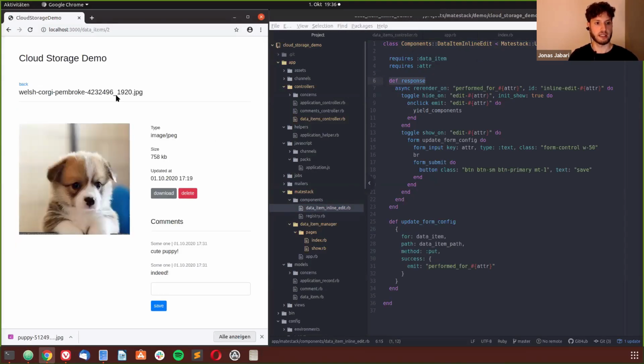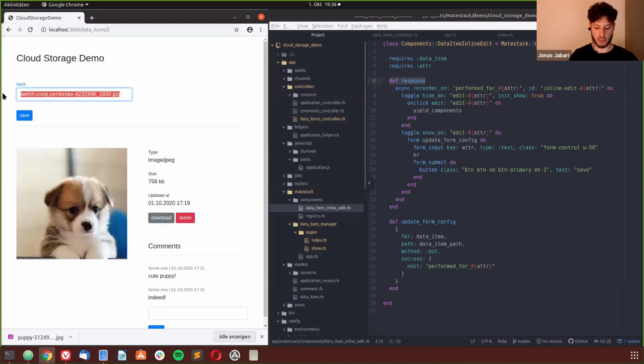Oops, that's already. Inline editing means if I click on that and I don't maybe come up with a good name for that puppy. I don't know if I see the chat. I don't know. I'm not too creative. Where's the chat? I need a name for that puppy here. Okay, Toby, maybe you can tell me a good name for that puppy. Or not. Okay. Well, I just call it Fluffy, Fluff, whatever.